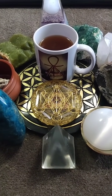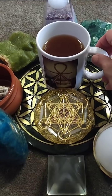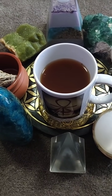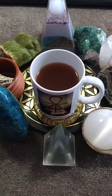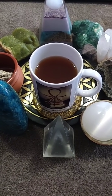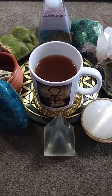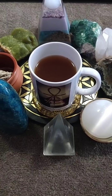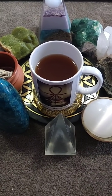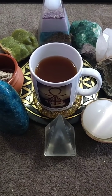Just going to sit now and have a sip on this beautiful tea under my pyramid. And it's really important to set an intention while you're doing any sort of work like this. Don't rush. You know, really set some time aside when you're doing a cleansing process or a cleansing intention. This is a very sacred time. You are clearing out all the past, all the old things, all the parasitic energies, anything that does not serve you anymore. So use this time, and I hope this brings you good health.